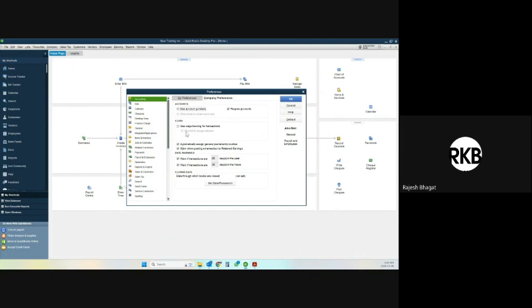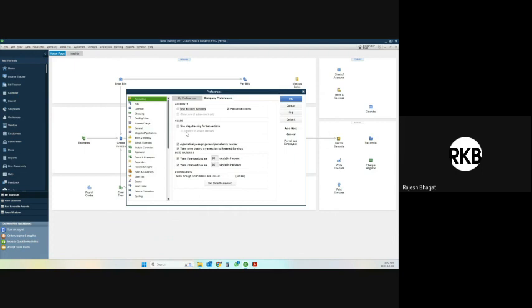Class. Suppose, for example, this is bookkeeping for RKB accounting. Now, RKB accounting files taxes for Canadians as well as in USA. So if I want to track my income or expenses based on what I earn from Canadian tax filing and what I earn from US tax filing, I can create a class here, USA, Canada.